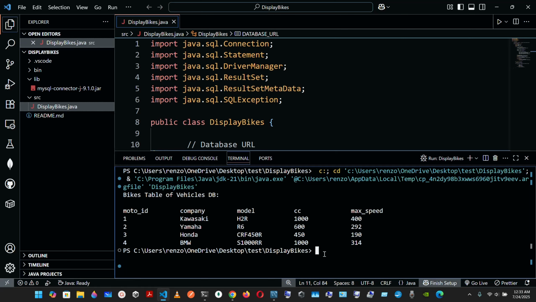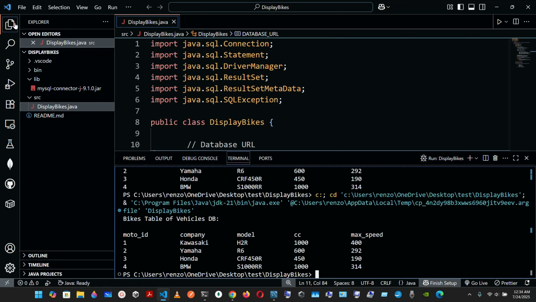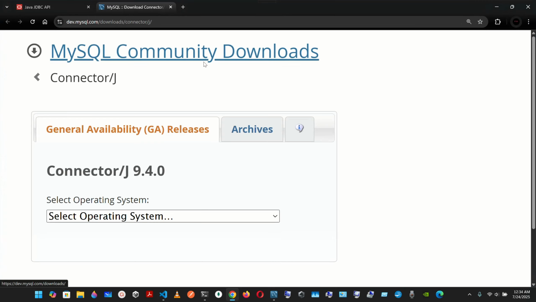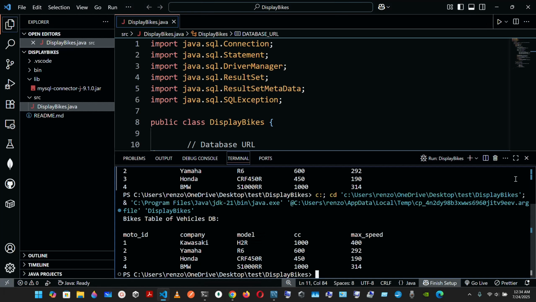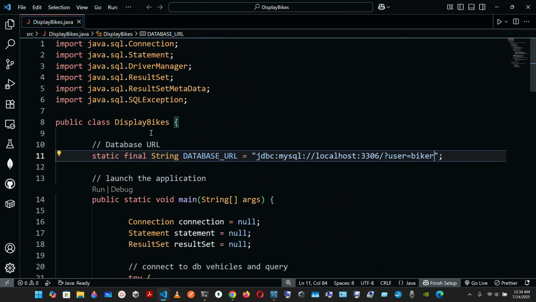So you click here, or you can just use the C colon semicolon CD, and then you have a couple of links, and it's going to get us the same result. We also have the MySQL connector, that jar. I already have a video showing you how to do that. We already did this. So this is more like we're going to go into detail right now. Okay, so just a couple of things.